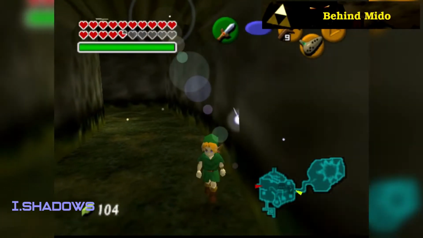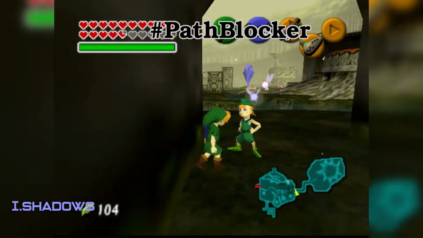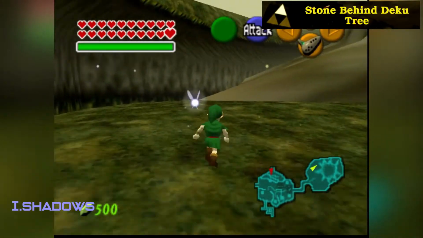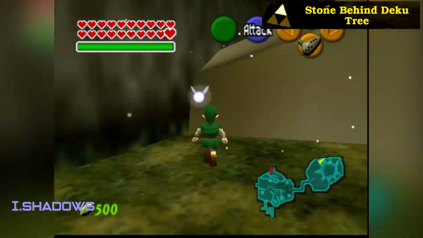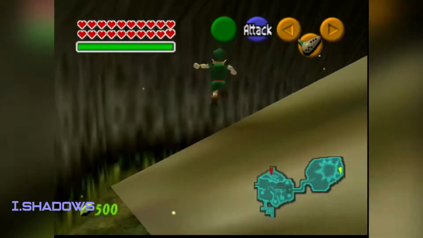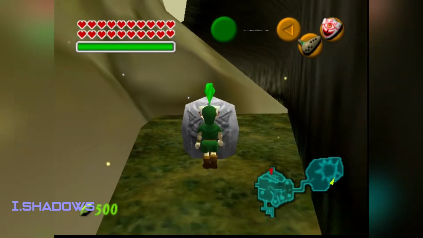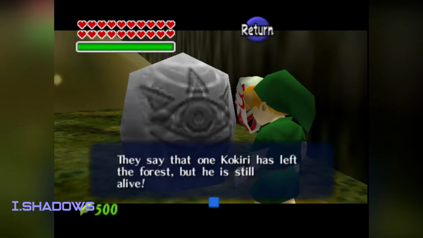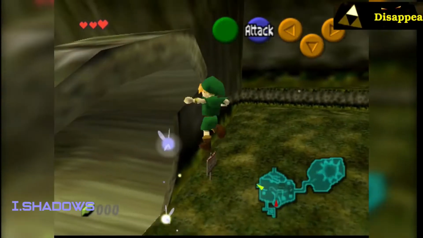Here we see what would happen if you jump over Mido. He still blocks your path. This stone is kind of hard to get to. It just says that one Kokiri left the forest, and that he is still alive. This guy just disappears.